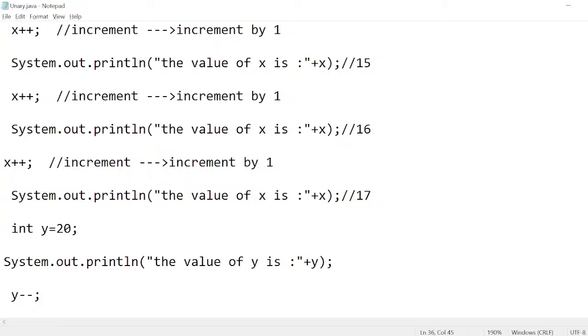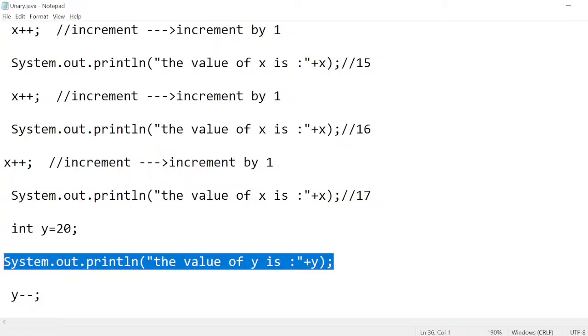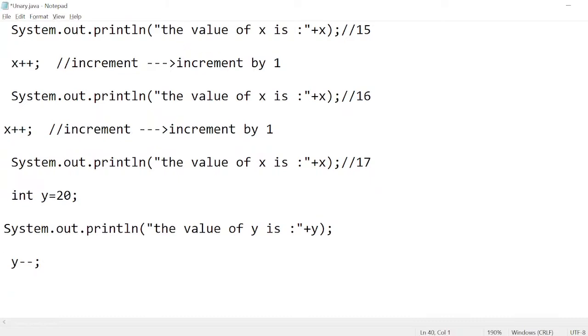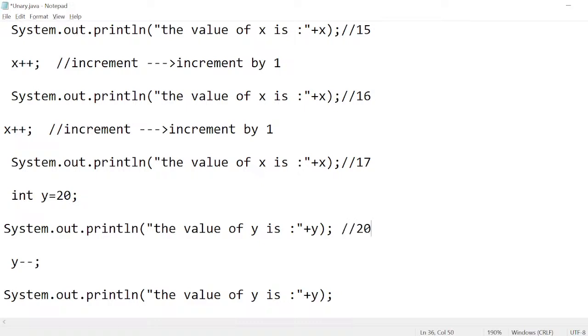The same thing, I'm copying the statement and pasting here. Save this one. Now here how much is the value of y? 20, and here 19, because we are using minus minus, meaning decrement by 1. Okay, variable value decremented by 1.